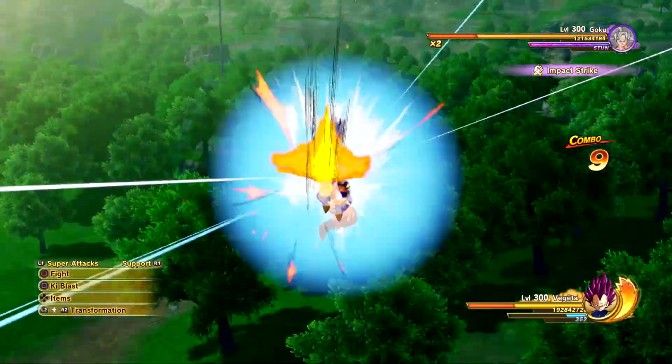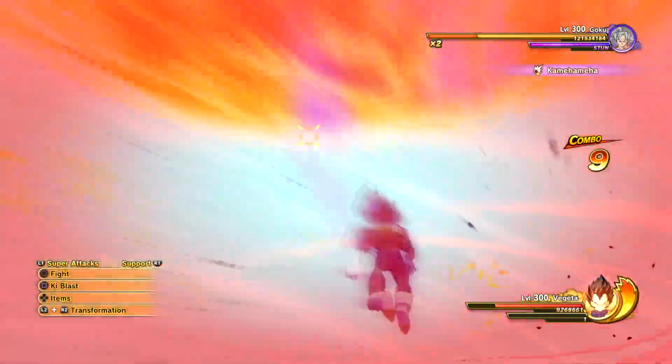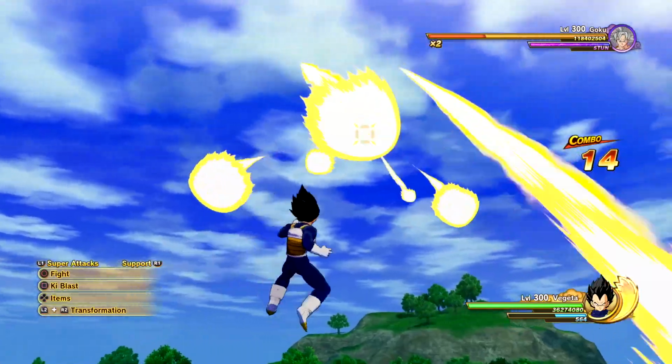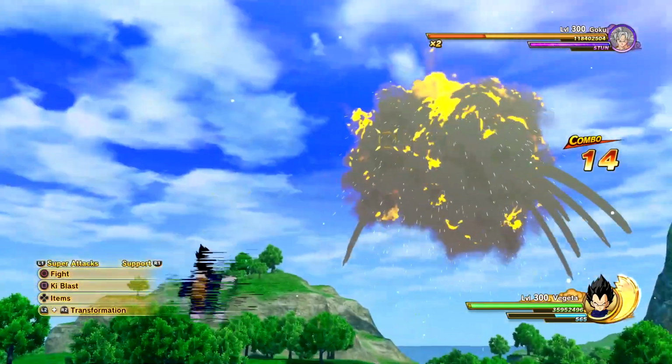Into Hakai. Always like doing that. Oh, Spirit Bomb versus Energy Sphere! No! I couldn't use it fast enough. Weave! Come on now! Weave! Oh, I wanted to dodge that one.